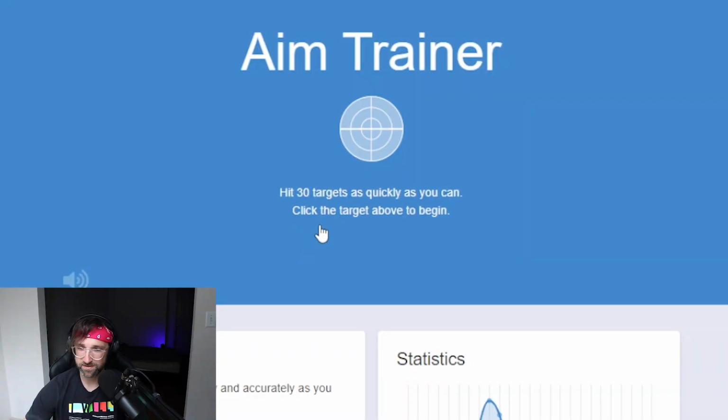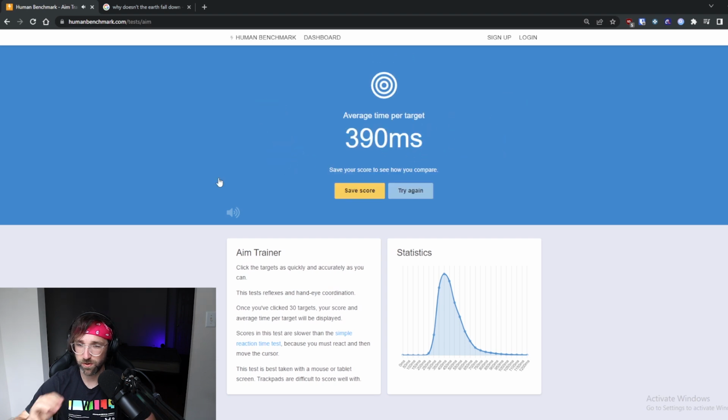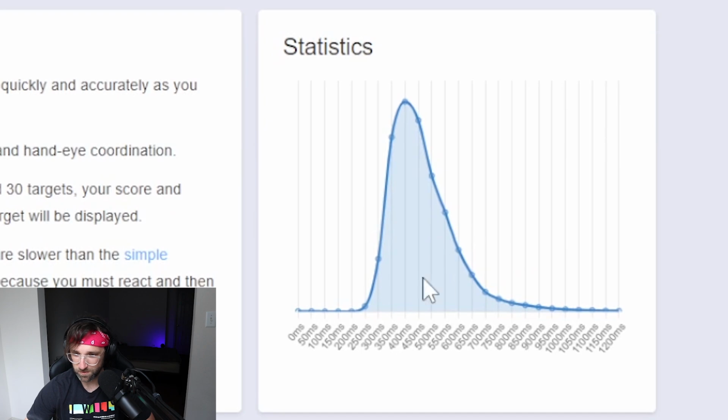Hit 30 targets as quickly as you can. All right, easy. Wait, can I just miss them on purpose and just click everywhere? Okay, now we're on a roll. We're on a roll. All right, missed a couple there. I gotta be like top 5 right now though. 390? What is that? Okay, I think these scores are a little off. That should be way higher. I gotta warm up my arm.